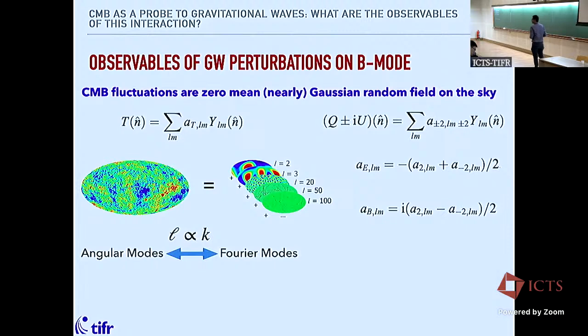So the best coordinate system here would be the spherical coordinate system. That means at any part of the sky, I would like to write them in the spherical coordinate system. So whatever polarization sticks goes to E mode and B mode is mathematically equivalent: I write the Stokes parameters Q and U on the sky in terms of these spherical harmonic coefficients, spin 2 coefficients, and I just define a linear transformation of them to connect it with the E and B fields.